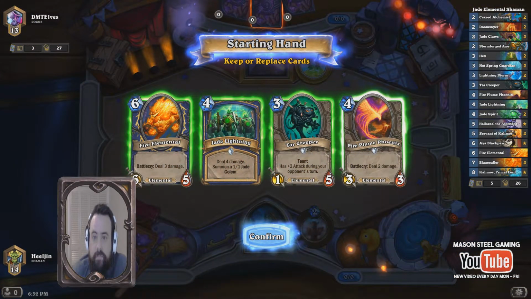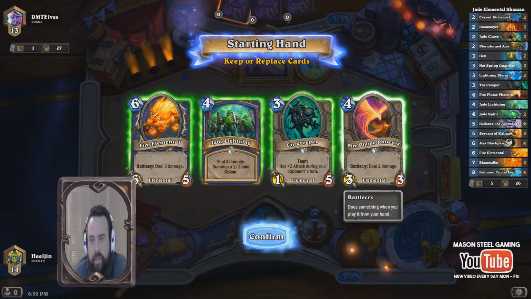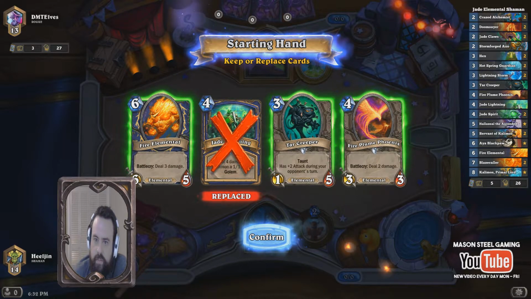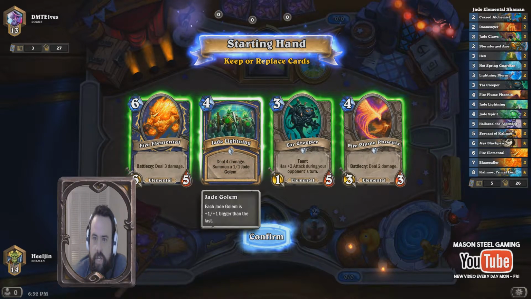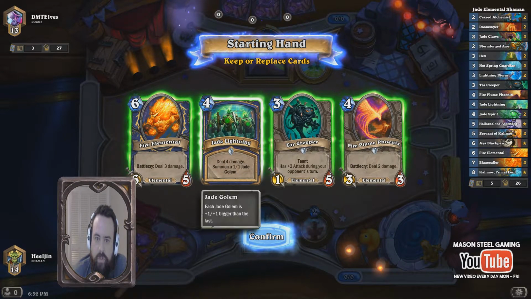So we got 3, 4 into coin 6. Oh, that doesn't work, right? Yeah, that works. Gonna throw back this, try to get a weapon. I like keeping this when you already have the Jade Claws because it represents so much more stuff. When you get that 2/2, the 2/2 is super relevant. The 1/1's a lot of times not relevant.